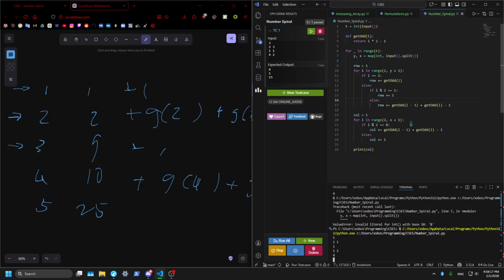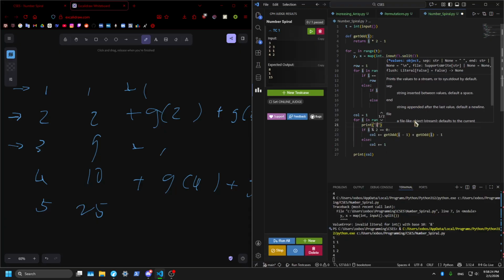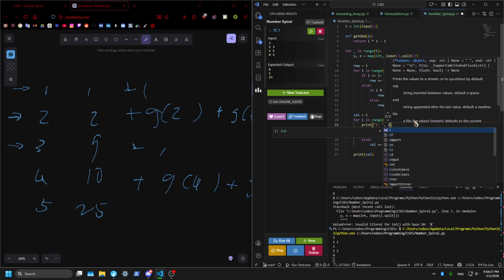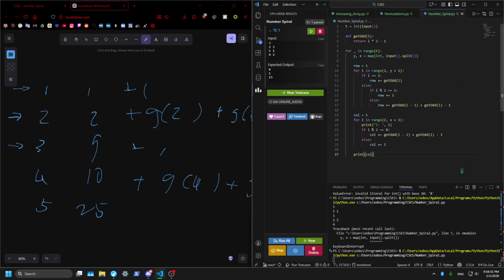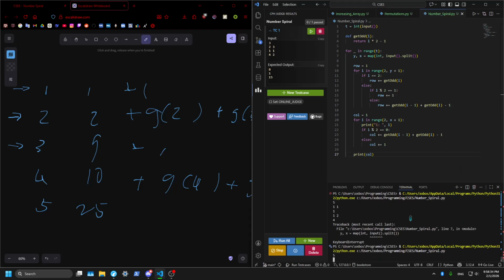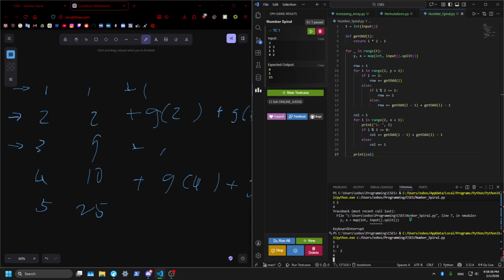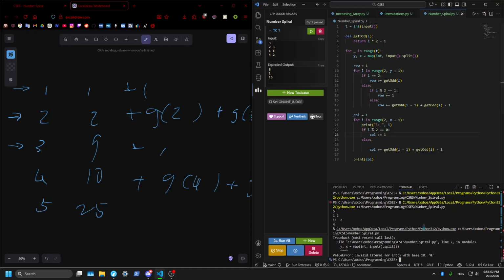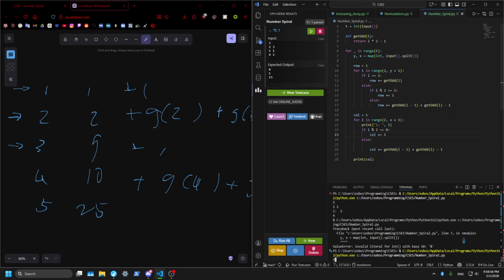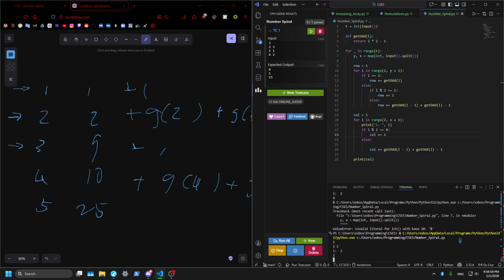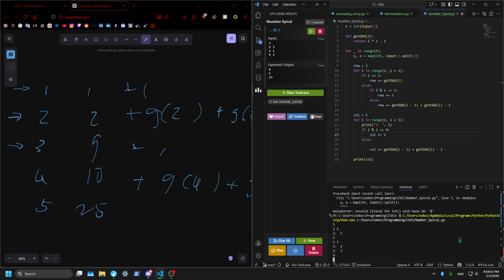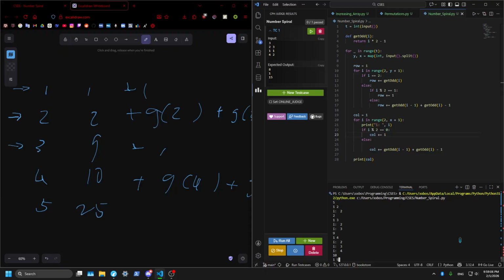Range 2. Print i. I is 2. So it should be call plus 1. 2, 9, 10, 25.